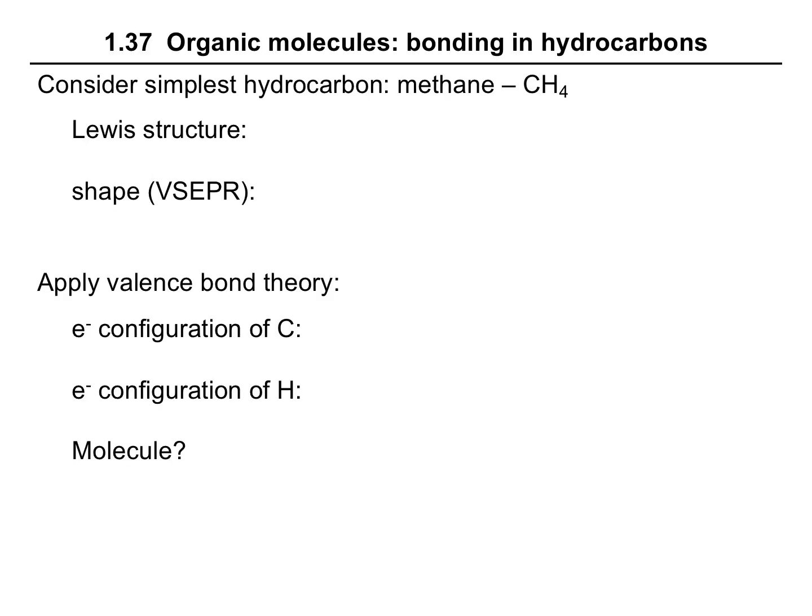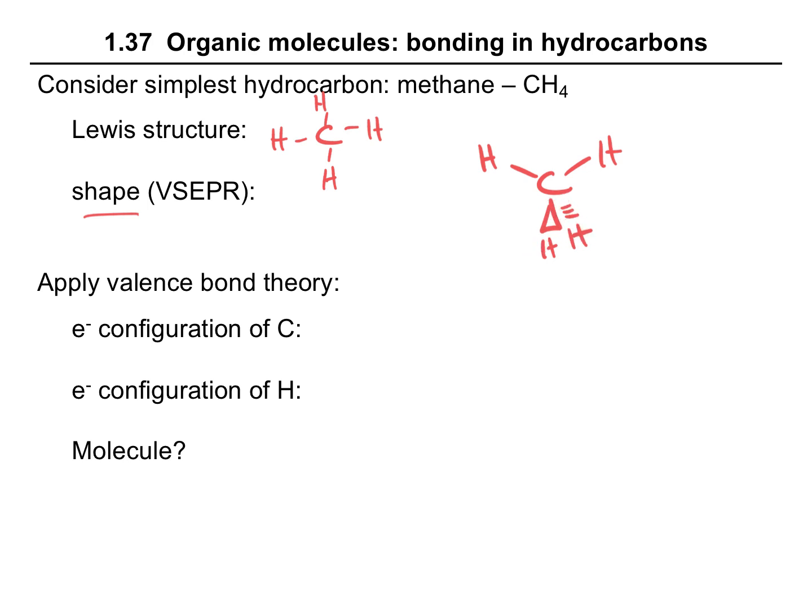Let's start our look at hydrocarbons by focusing on the simplest hydrocarbon, which is methane, CH4. If we draw the Lewis structure, we have carbon connected to our 4 hydrogens. And in terms of shape, based on valence shell electron pair repulsion, we know that carbon connected to 4 groups is going to have a tetrahedral arrangement, so that we have the hydrogen, carbon, hydrogen in the plane of the paper, and then we have one hydrogen coming forward and one hydrogen going back behind the plane.